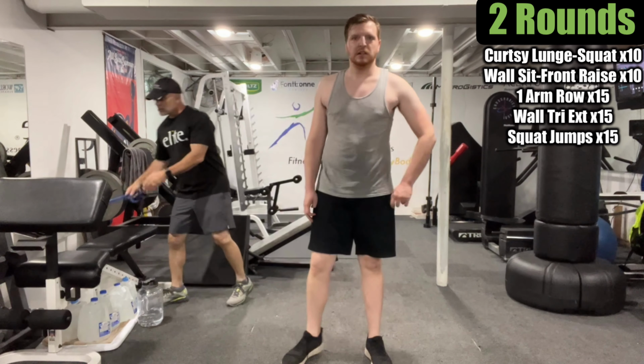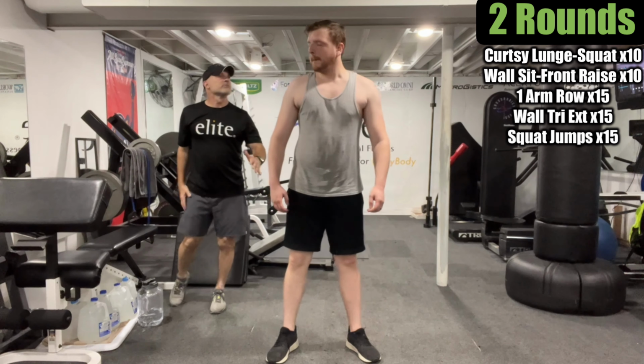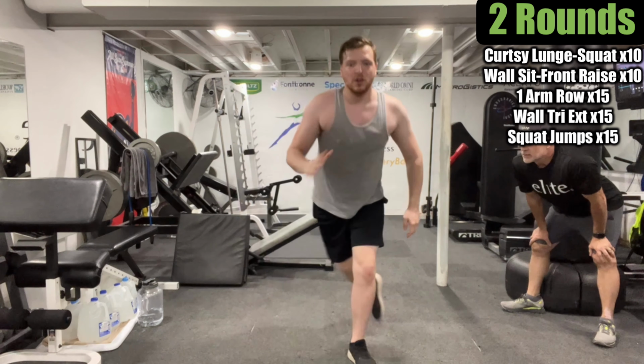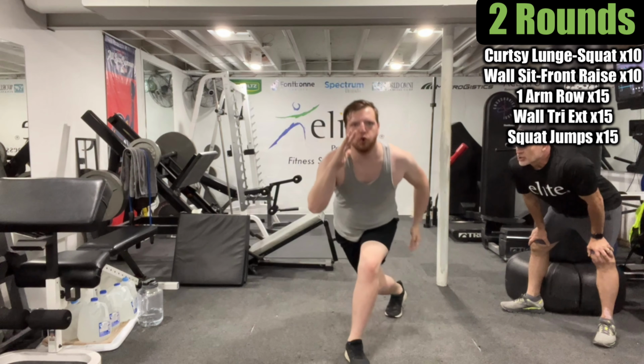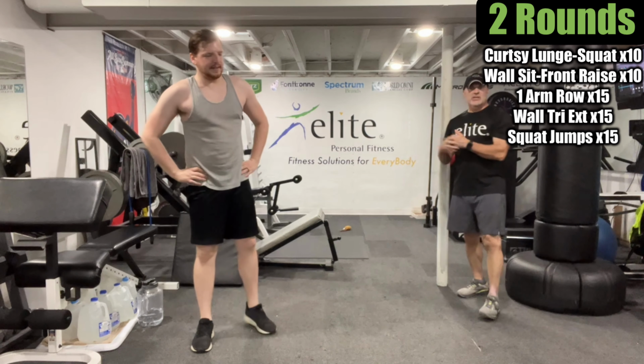Guys, the leg that's moving, so if it's your right leg that's traveling, your right arm will come forward. So the right leg goes back, right arm comes forward. Okay. I'll get out of your way, Logan. Good. We'll get to a squat, and we'll just repeat the same side. Perfect, Logan. And guys, what I do is I count on the squat, so this will be 3 out of 10. Good. Great job, Logan. Good work. All right, man. Shake them out, guys. And then we'll have to match reps on the other side.